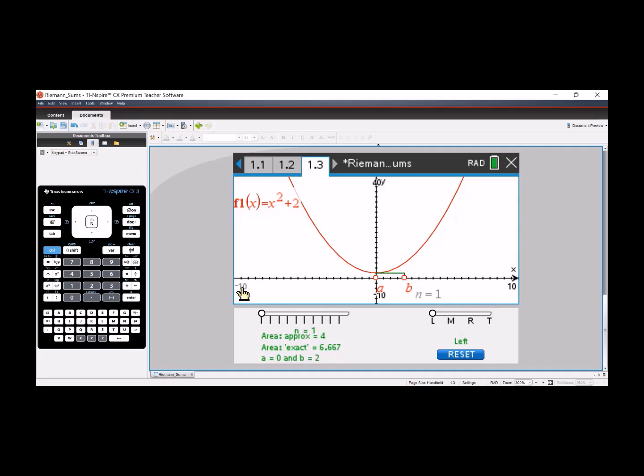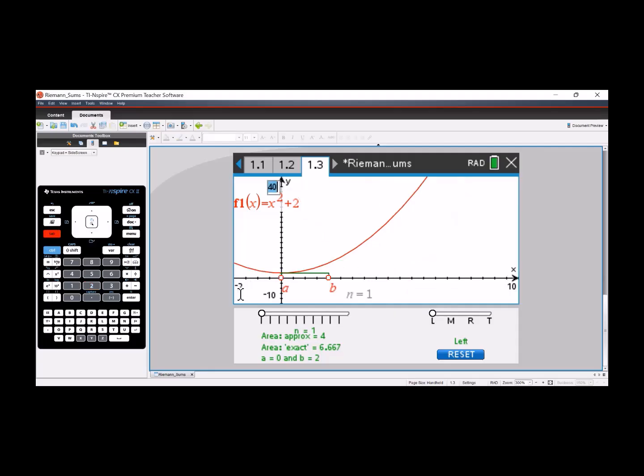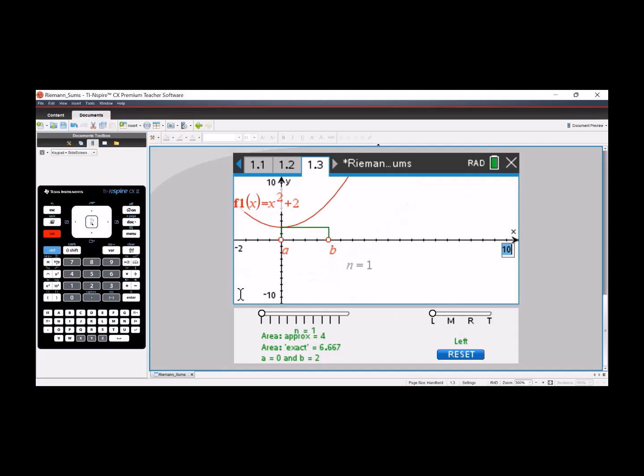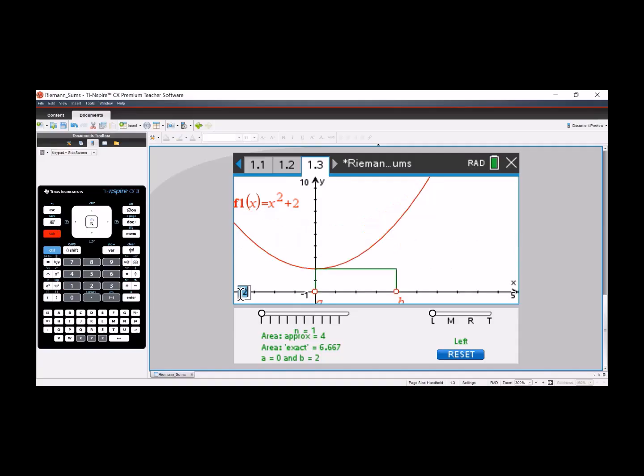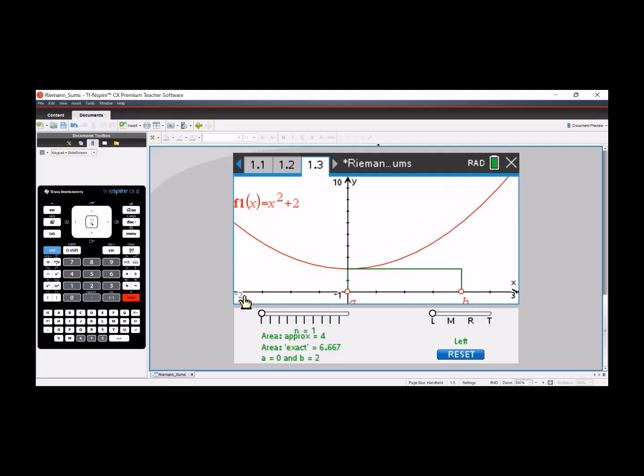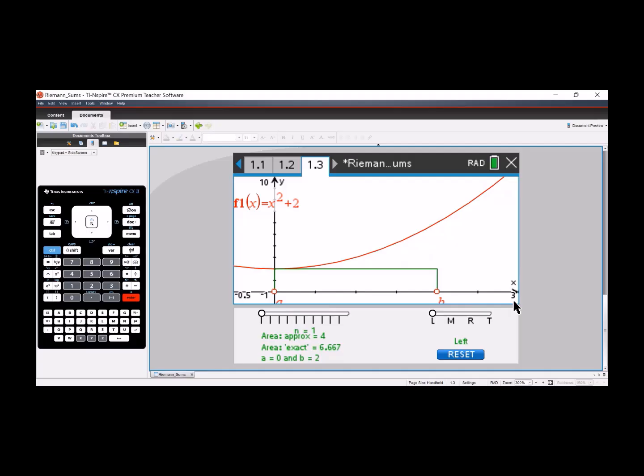Now we can shrink this so we have a better picture. Let's say we go from -2, tab around. Let's make that say a 10, tab over, make that a 5, tab down. We have no negative, so let's just make that a -1. Okay, that looks good. That way we'll have a better picture of what's going on. Maybe we even change this from 5 to only 3. Okay. And let's change this to say a negative 0.5. Just trying to get as much as we can to see what's going on.